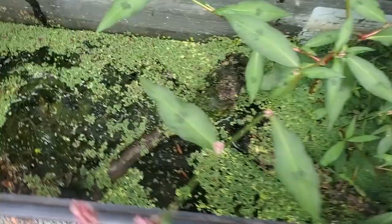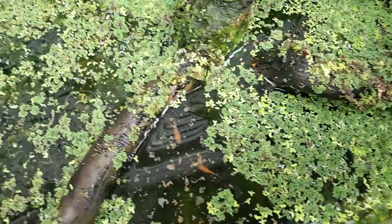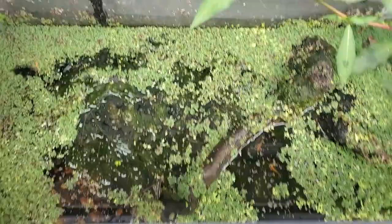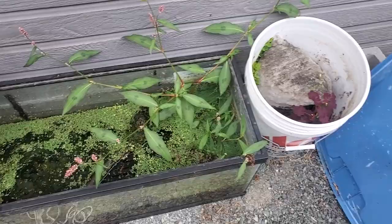We are going to be going in and taking out the babies. As far as the Medaka rice fish go, these guys are probably okay — we can probably leave most of the fry and the adults in here. They're good all the way down to around freezing. We need to add a little water since a lot has evaporated, but that's given the babies a lot of room to graze on algae and little insects without getting eaten. Let's go check on the other tubs.